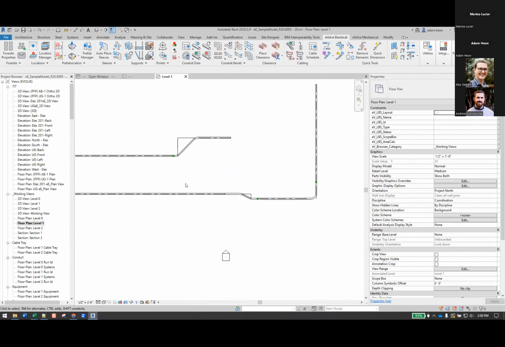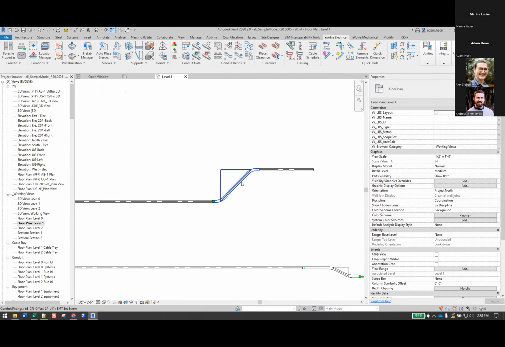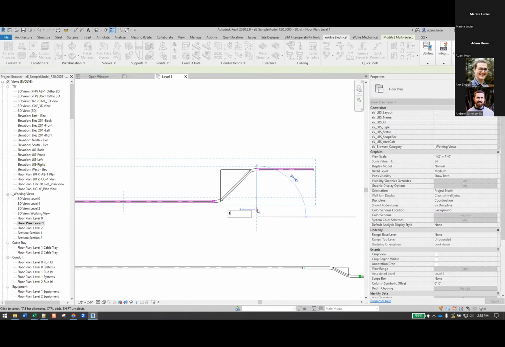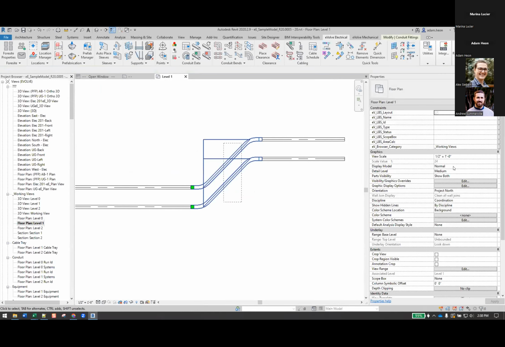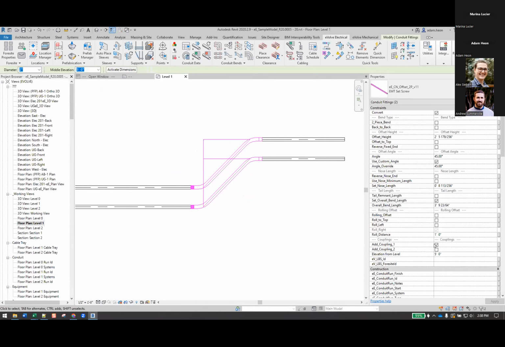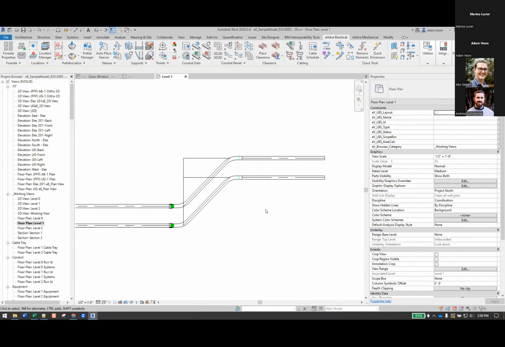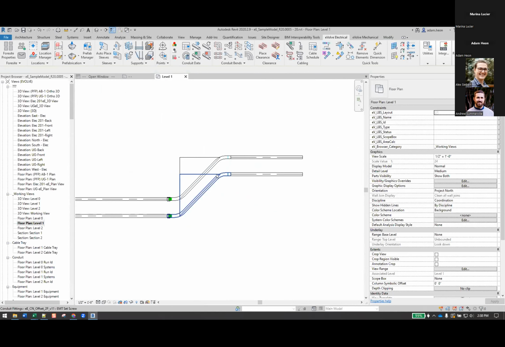Let's do it right here. We'll just do this. Coupling. Okay, so I'll put something together here, and if this doesn't answer the question, just let me know.